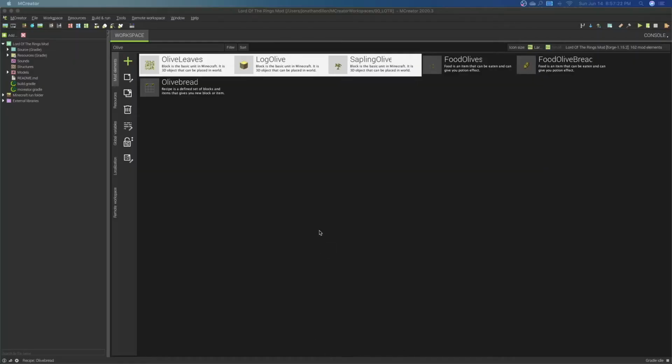Okay, so to start out this tutorial, you are going to need 3 different elements made up. That would be the leaf block, the log block, and the sapling block. We will be doing most of our editing in the sapling block. There are 2 different options you can take. One is more of a coding direction.